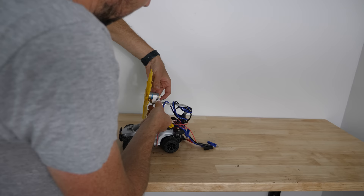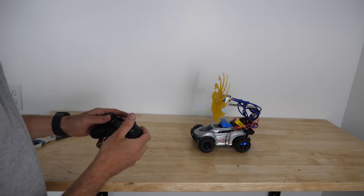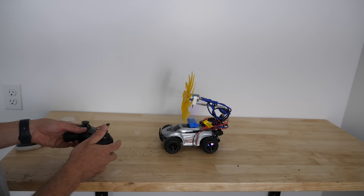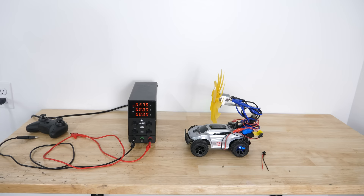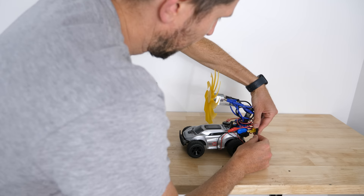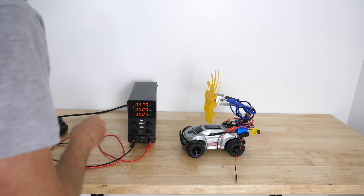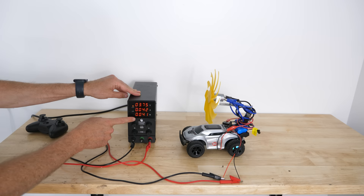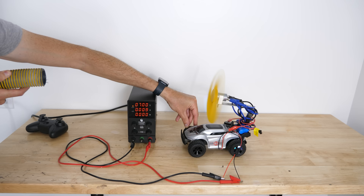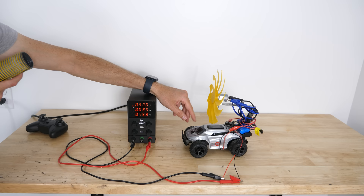So now we just have to wire it to our remote control car. I'm gonna wire it in parallel with the battery so it can be charging as it's driving. What it's really doing is adding to the current so that the car battery doesn't use as much power — or no power — when the turbine is spinning. I've also added a one-way gate for the electricity so that it doesn't try to turn the windmill like a motor; it can only get charged from it turning. Now I can hook a power source up to the car so I'm not using a battery, so we can actually see how much power the car is using. When I just turn on the car to run the electronics and lights, it's using this much power. But when I use the blower and blow on the turbine, it doesn't have to use as much power — I can actually get it so it isn't using any power at all because all the power is coming from the windmill.